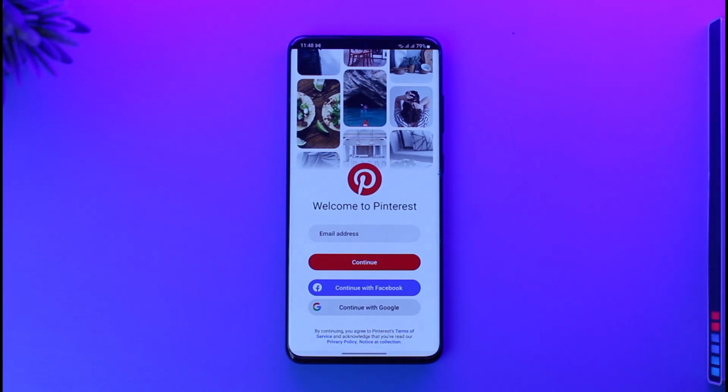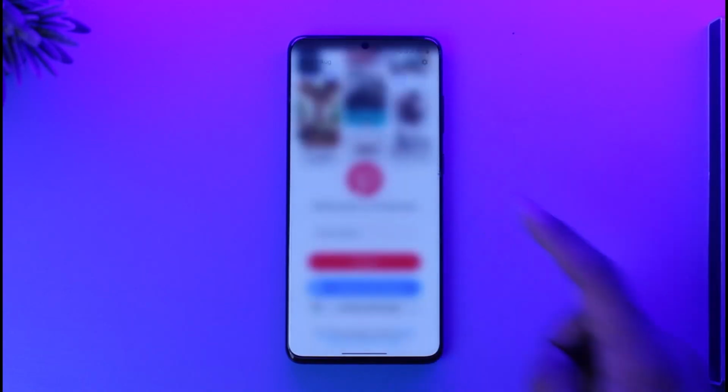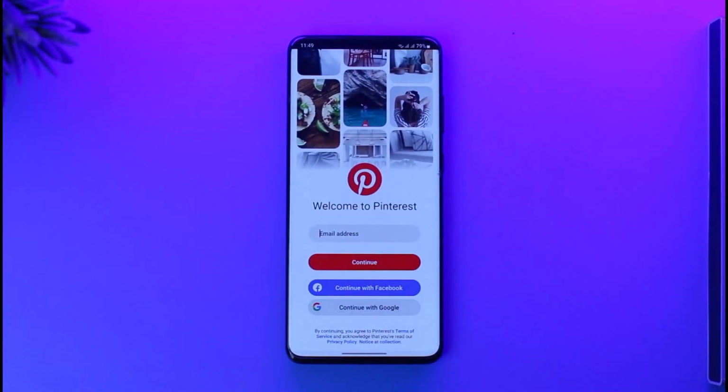And if you look at the bottom, you have two options such as continue with Facebook or continue with Google. You can choose to tap and continue with Google. Make sure to allow the permissions for your Pinterest account by just tapping the allow option, and once you've done that, you will get successfully signed into your Pinterest account using your Google account. So that's all it takes to sign up or make a new account on Pinterest.